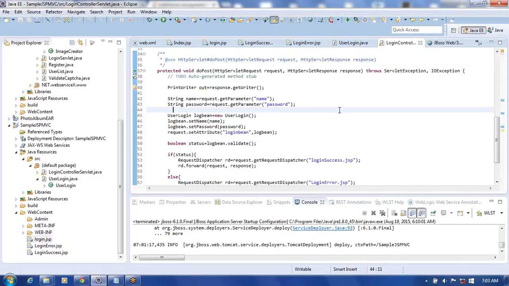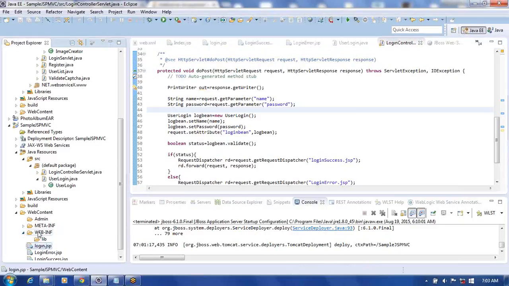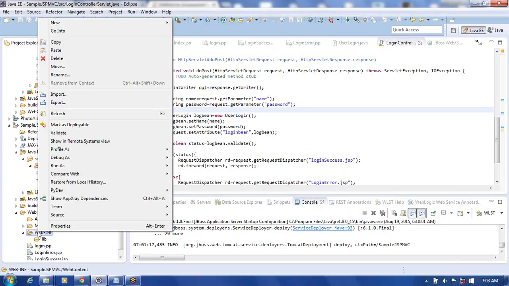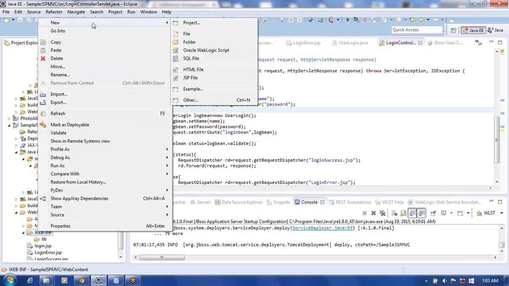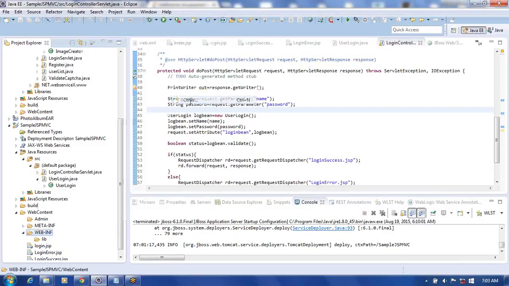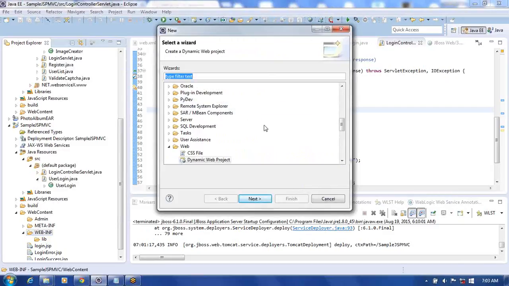And the other thing I need to create here is the web.xml file. So go with the new, then other. This is going to be an XML file.